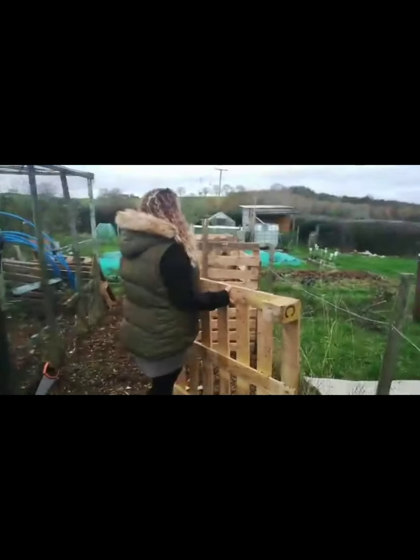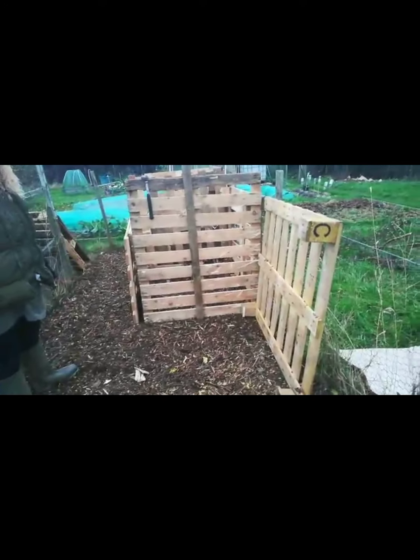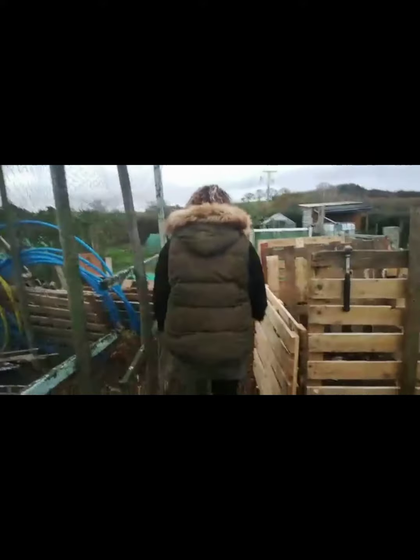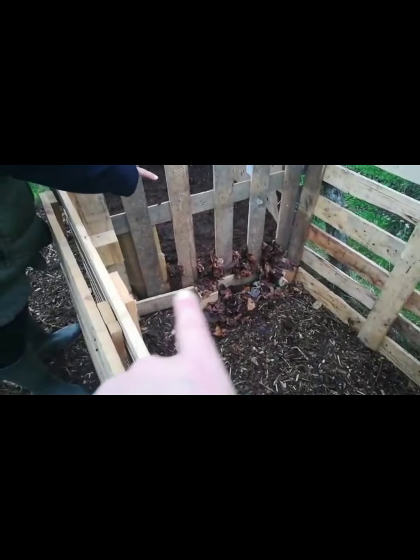More admin. So we've managed to do that one pallet. Just got that one left to do now. Did you show the method that we did? No, I'll wait till it's all done. I'm just going to take them through this part. So we added a bottom, if you can see there, a strip. Cheeky bottom. What that does, it just acts as a support.